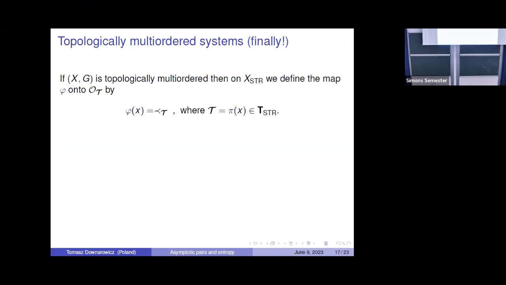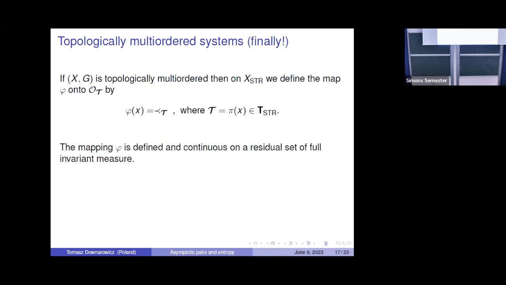Okay, so we have this mapping here now. For each x, pi of x is an element of the tiling system, some tau. This tau determines an order, which is Pretz sub tau. So to each x we associate this Pretz sub tau. But this x has to belong to the family x star, so that it has an image in T star. So we have this mapping, we call it phi, and it's a mapping from our system directly to the multi-order.